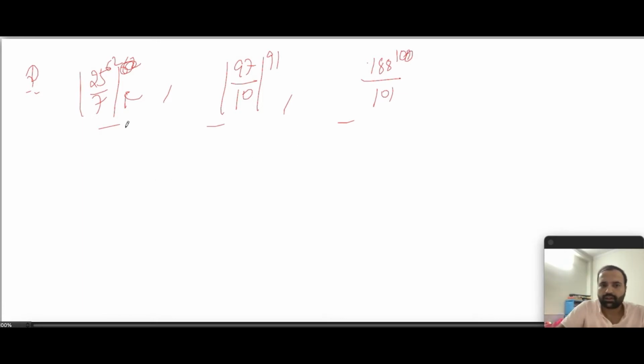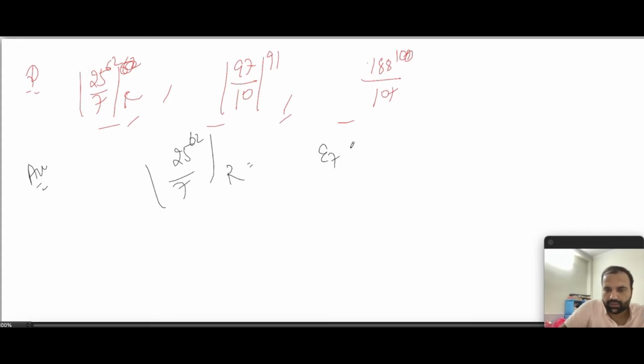So we left this question in our last class. We'll just solve it, and you can check whether your answers are correct. It was 25 by 7 and we needed to find the remainder. Euler of 7, 7 being a prime number, is 6. So we can write 25 by 7 as 2 to the power 6 by 6, which will be 2, and then we have 7, 3, 4. So we will have 4 as the remainder over here.